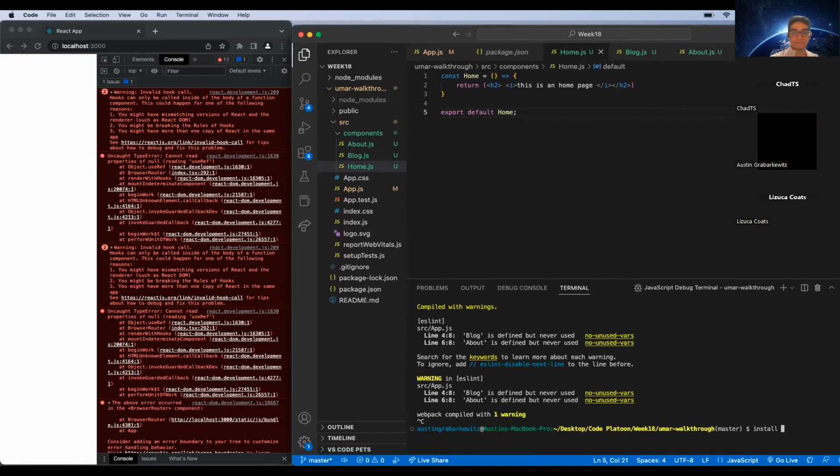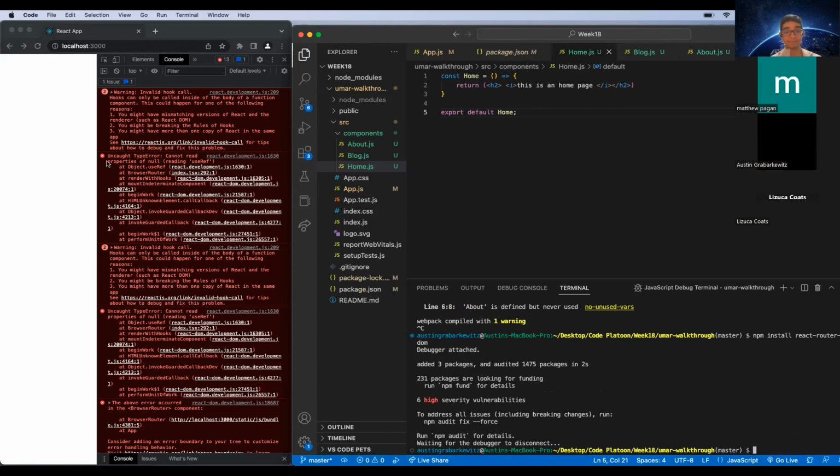No, but make sure it's npm install. I installed mine twice, so you should. Okay. So it's going to be install space react dash router dash DOM. Try that.